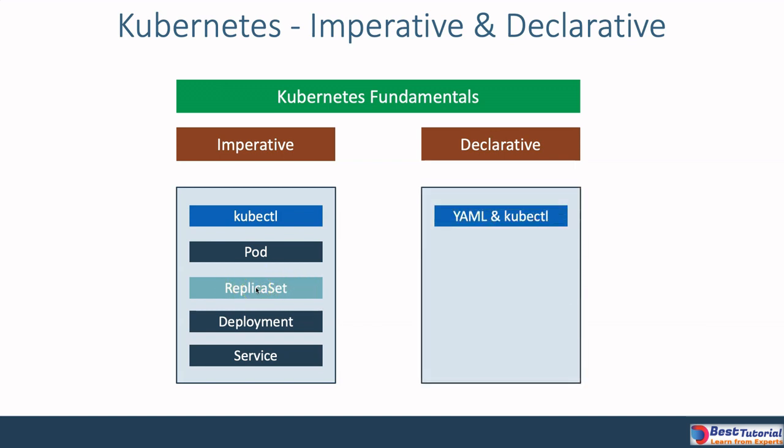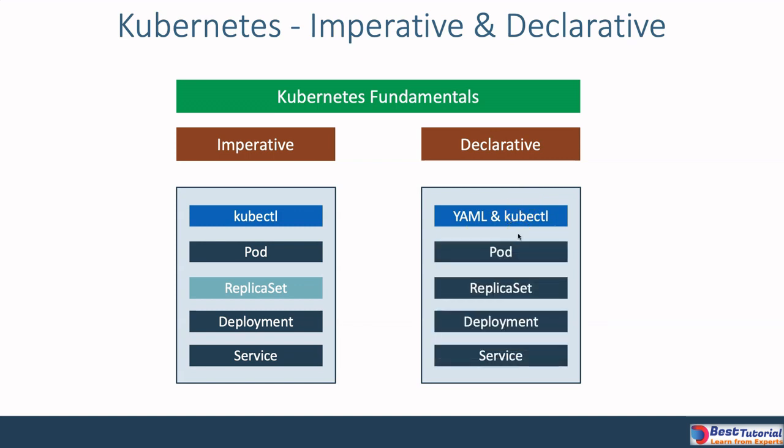And in the declarative approach, we are going to use YAML as our language to create the Kubernetes manifests, and then use kubectl to create Pod, ReplicaSet, Deployment, and then Service, and master these concepts hand in hand using live template writing with YAML also. So all in all, we are going to do this in two ways: one is the imperative way and the other is the declarative way.